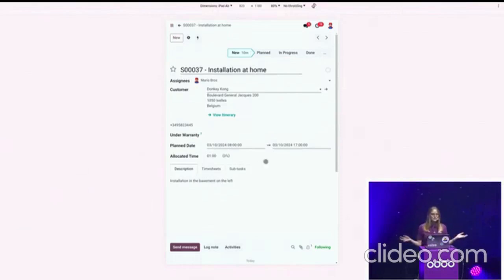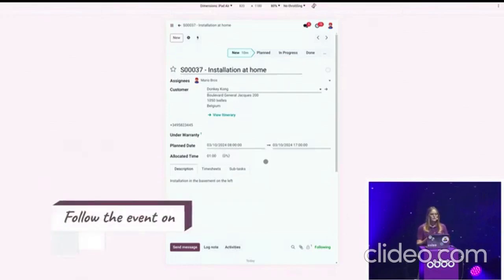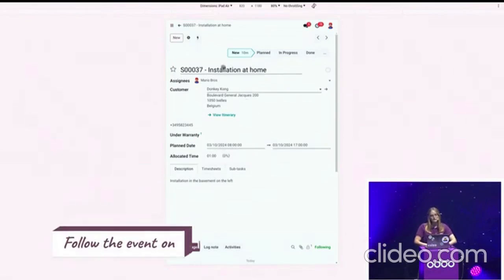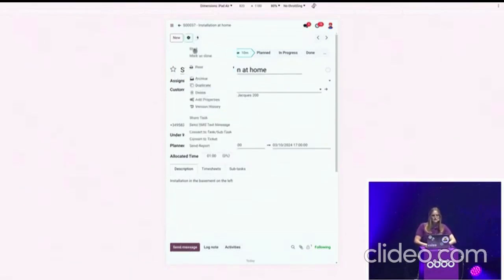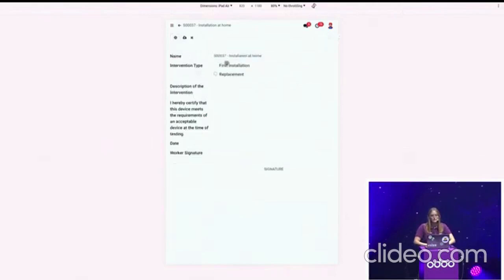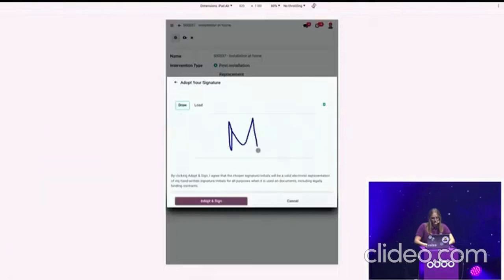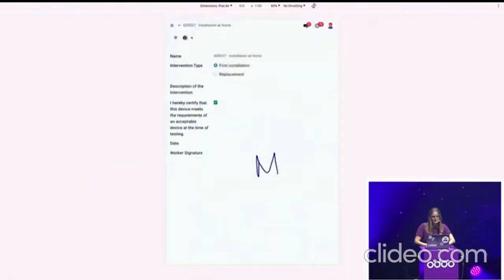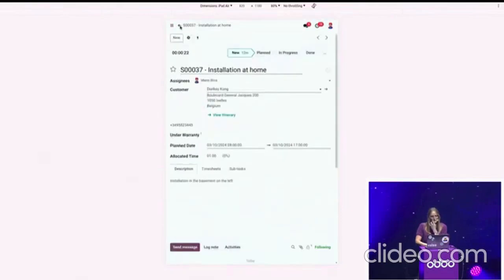All right, now that we had a look at the layout, let's perform the task. So as a technician, I can just simply follow the action wheel buttons, and I can start by just, when I go to my customer location, start the timer. Because the laundry machine was already on the sale order, I don't have to add it anymore. Nevertheless, I can fill in the worksheet. I will just quickly do this. Okay, good. Signed by Mario. And we can go back. The worksheet is filled in.